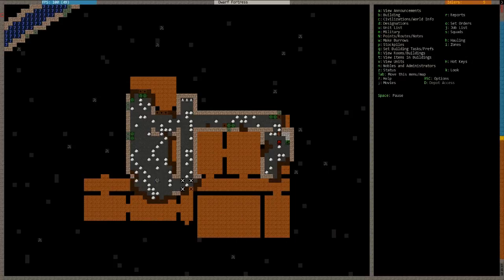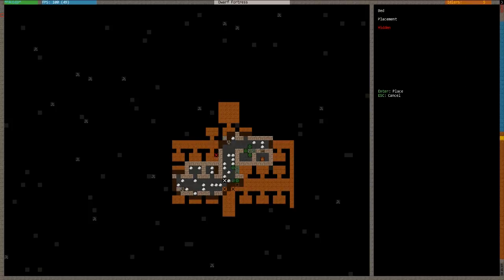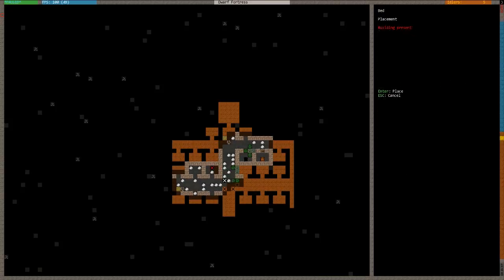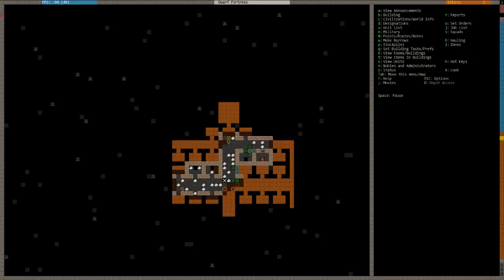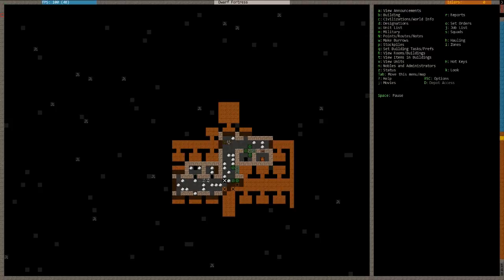Oh, he's down in the damn basement again, isn't he? Well, good. He's cleaned out some rooms, so we're going to place some beds. Because even though no one's claimed it, someone will claim it sooner or later, as long as I've set it up as a bedroom. Put a door in there, door in here, door in here. There we go. Okay.